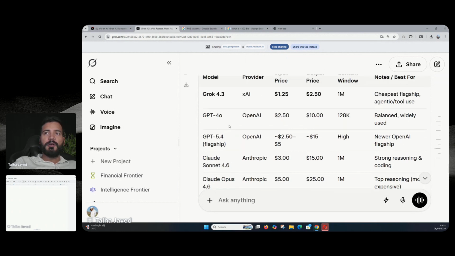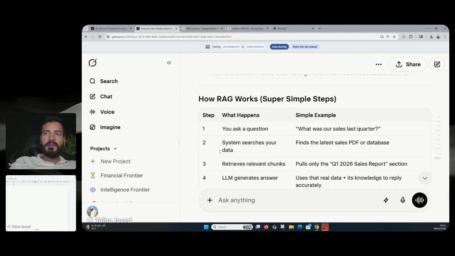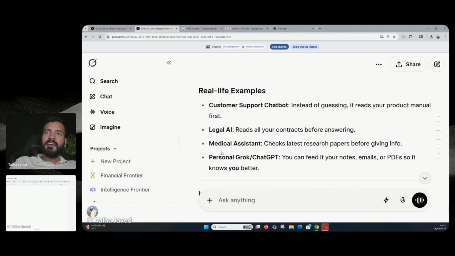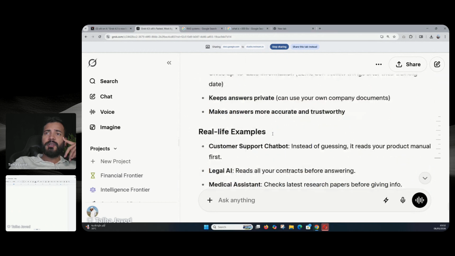And if we talk about GPT 4.0, it will have less knowledge than GPT 5.4. The performance is a separate thing. However, I'm talking about their knowledge of the worldly stuff that they have actually been trained on. And RAG makes answers more accurate and trustworthy.